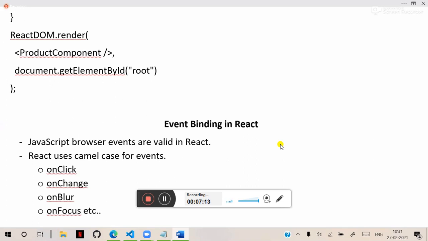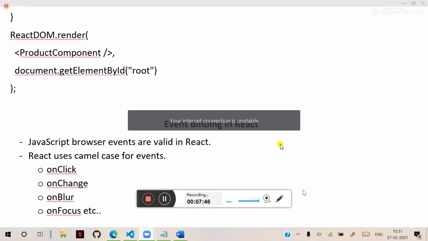How we can configure and use the events in the React application, we will see in our next session. We will have the session tomorrow at 8 a.m. Is it okay with everyone? Tomorrow at 8 a.m. we can spend some more time, at least 2 to 3 hours, and we can finish a lot of topics in React in one attempt, so that it is time saving for us.